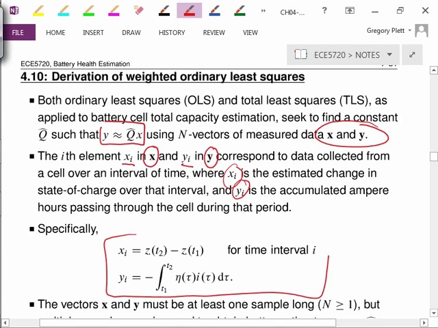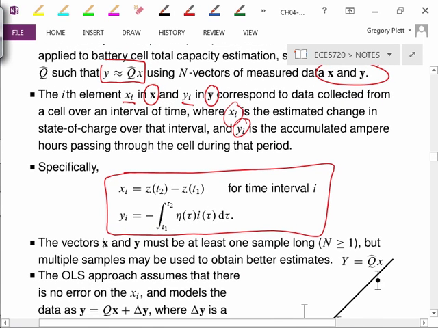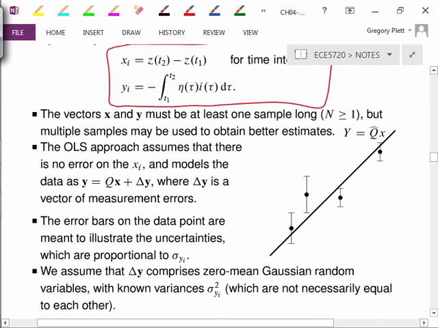And we have this reminder here that in continuous time, we would use these equations for xi and yi, and in discrete time, we would simply have the summation-based formula instead of the integral-based formula. I need at least one data point to be collected to be able to do this estimate. I think that sounds reasonable. I need y equals qx. I need to have at least one x and one y to fit, but usually we would have many data points to try to minimize the impact of noise on our estimate of q hat.